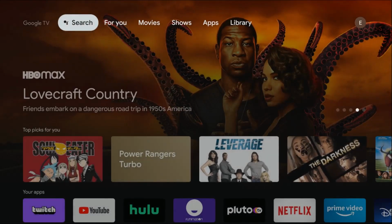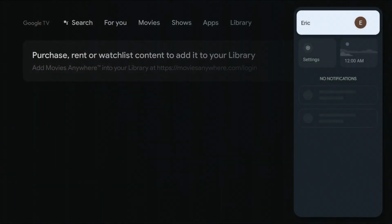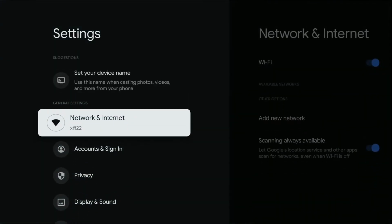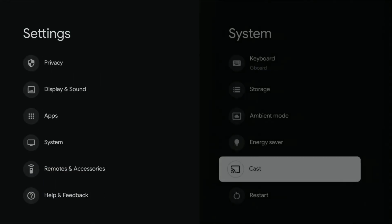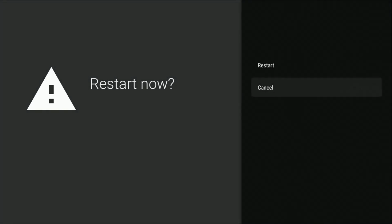So using your Google TV remote here at the top, scroll over all the way to the right-hand side where you'll find your account name, then go down and click where it says Settings. And then we're going to scroll down to System. And then over in System, we're going to scroll all the way to the bottom. And at the bottom of the system menu, you're going to find the restart option. On your remote, click select, and then go up and click where it says restart.